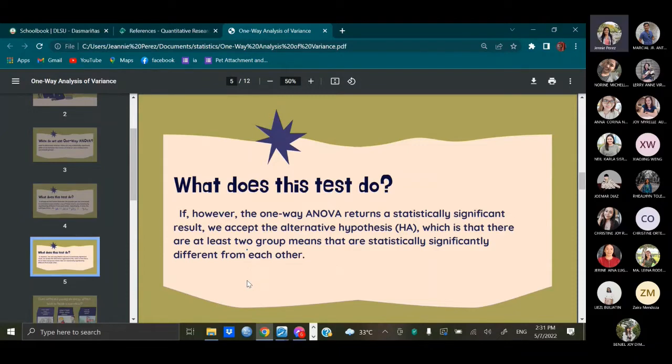So unlike the t-test, wherein there are one-tailed and two-tailed hypotheses, in analysis of variance there is only a non-directional or two-tailed hypothesis. So it's just, is there a significant difference or no significant difference? Analysis of variance is an omnibus test, meaning it just wants to know if there is a significant difference across all groups, not necessarily determining whether the difference is higher or lower.